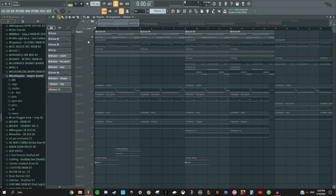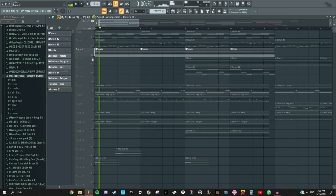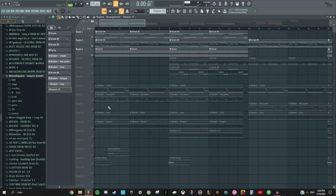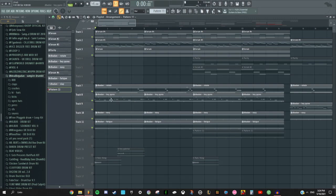This is actually, hold on, let me show you each one individually. So this is the chord progression. This is the lead, and then this is that first sound effect I showed you. So these 3 together should sound like this. And then after that, I just laid down the hats, 808, clap, and the snare.